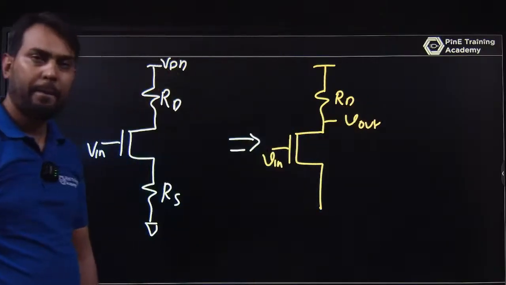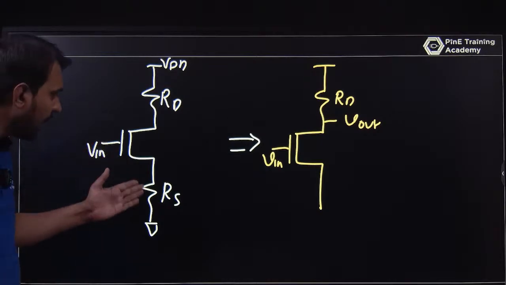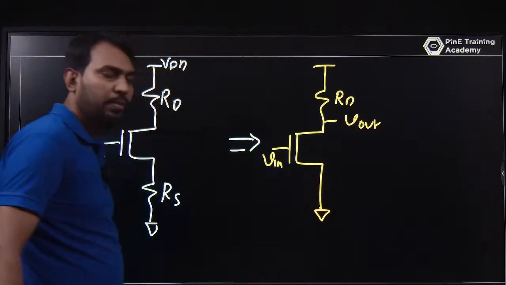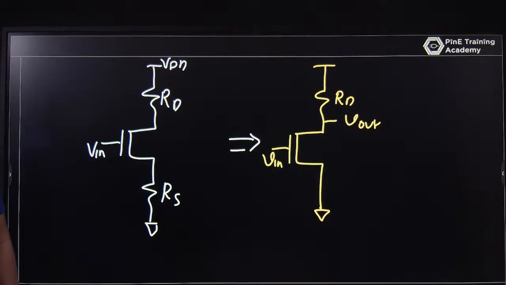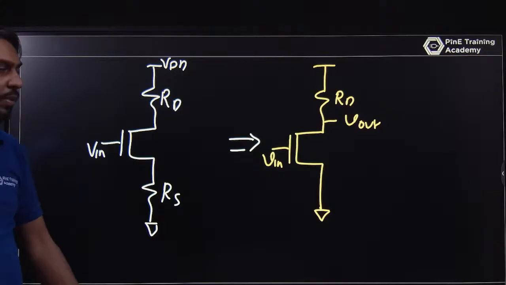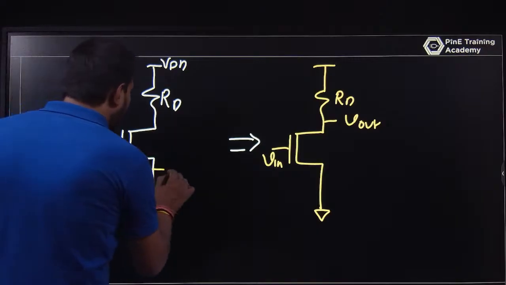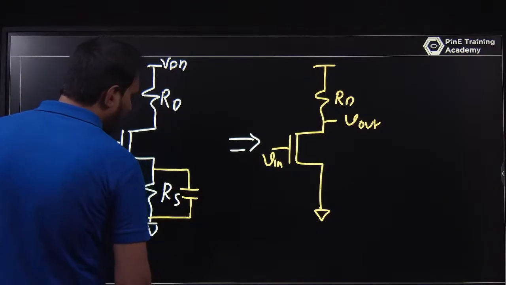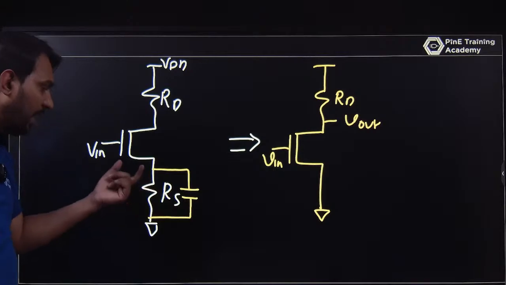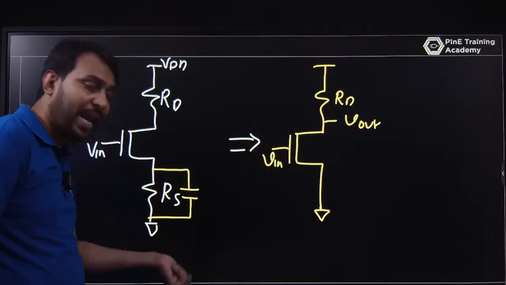Hello. So what can we do here? For setting the operating point, I am including the resistance. Once you talk about the small signal model, this RS will be a short circuit. So in place of RS it becomes 0. When you talk about the small signal, it means you have some signal, some frequency. So I can use one bypass capacitance here, such that at the frequency of the small signal input, this capacitance acts like a short circuit.